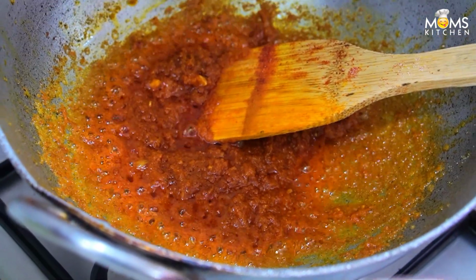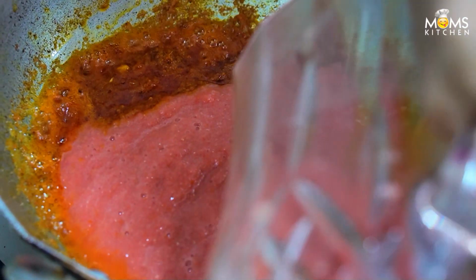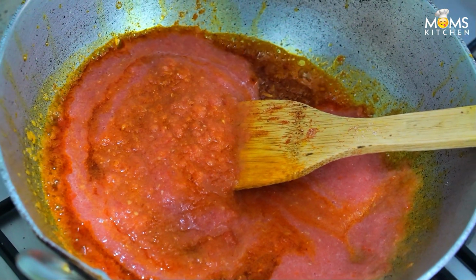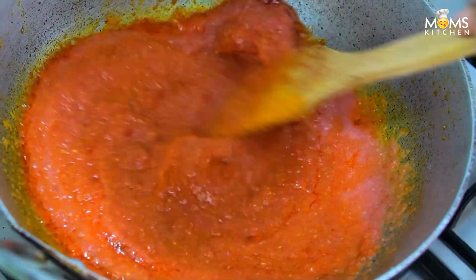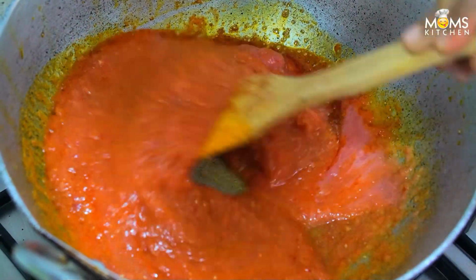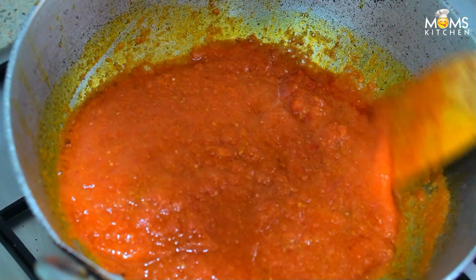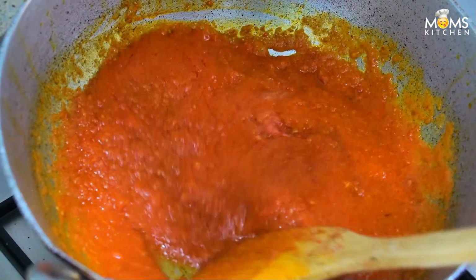Now it's time to add the tomato puree. Just take 4-5 tomatoes and puree them in the blender. Now we'll cook the tomato puree. Just like we cooked the onion, ginger and garlic, the tomato puree also should not remain raw. Keep stirring in the beginning for 2-3 minutes so that the tomato puree doesn't get burnt with the masalas.